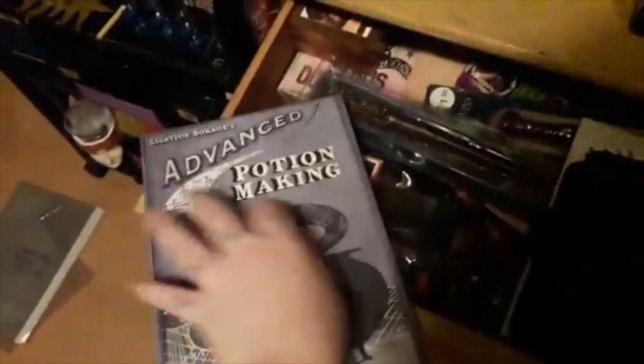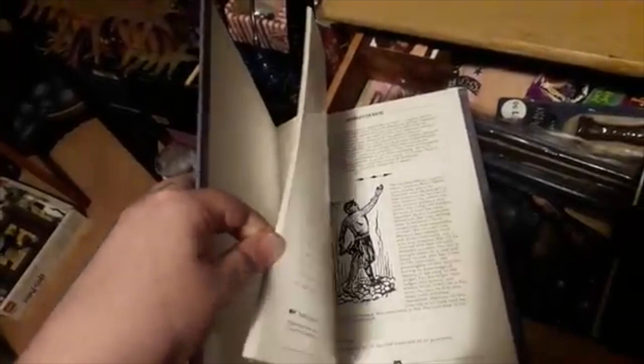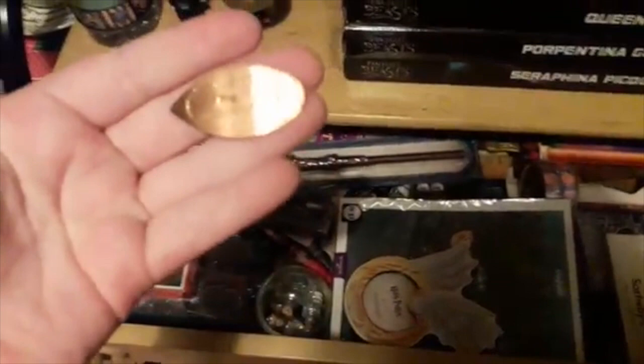And then we have this — which is really interesting — Advanced Potion Making. I can't remember the person who made these, they're not making them anymore, but I snapped one up and it's got everything in it, it's very screen accurate. Similarly, just under there, there is the Life and Lies of Albus Dumbledore. We also have — and this came all the way from America and I love it — it's one of those push penny machines. It says Harry Potter's Magic Coin, and this was from a theme park in America. They had to shut it down — not the theme park, but just the machine — because they didn't actually have the copyright for Harry Potter.